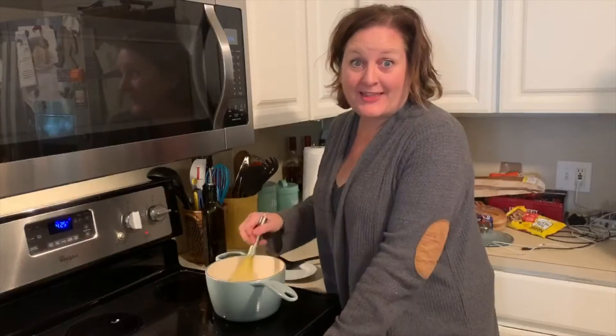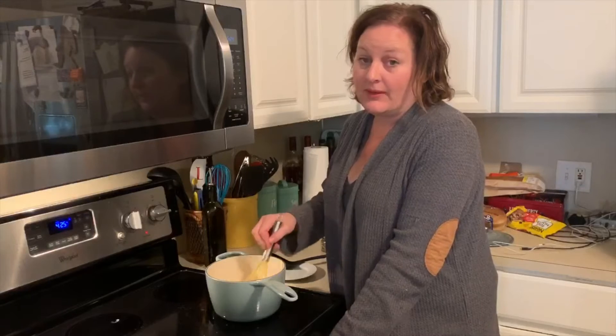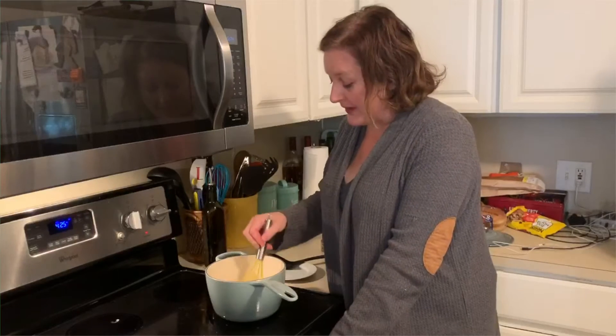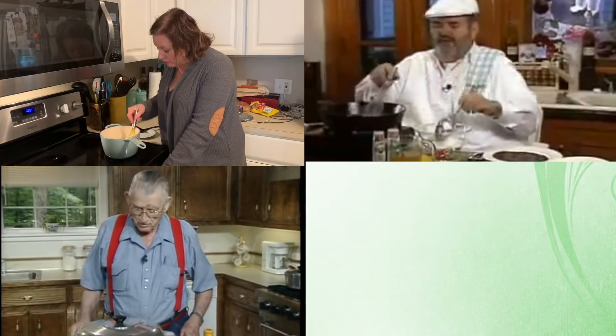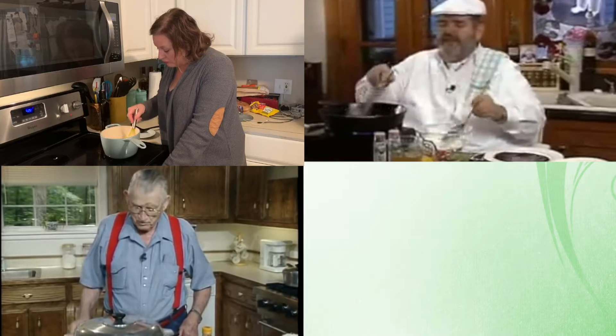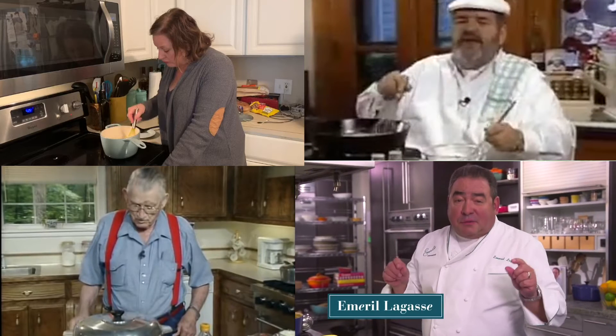This is going to go pretty fast because I pre-made things. I'm making a roux — you know, making a roux — and that's what I'm doing. It's one of those Louisiana things that works with everything; it just makes things better. Making a good roux is essential to Cajun and Creole cooking.